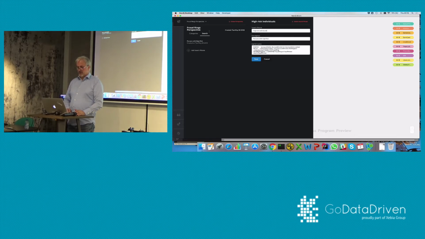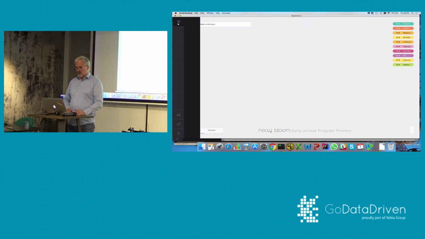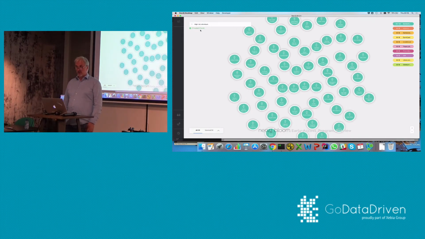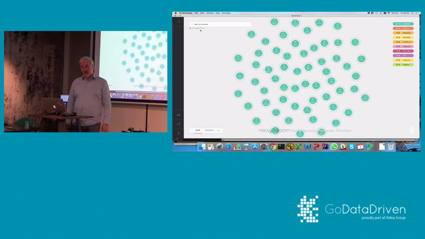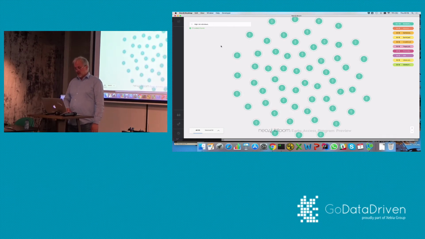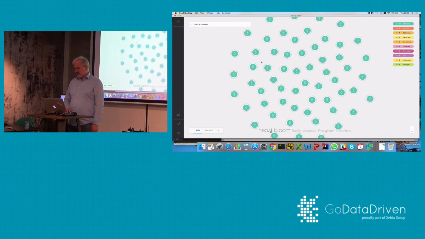High risk individuals. So let's do that. It is high risk individuals. You see it here. When I do that, it automatically executes the query which I have here. Now these are all the possible fraudulent persons, and you see that every node is now selected. So you see here 59 account holders and 59 selected.